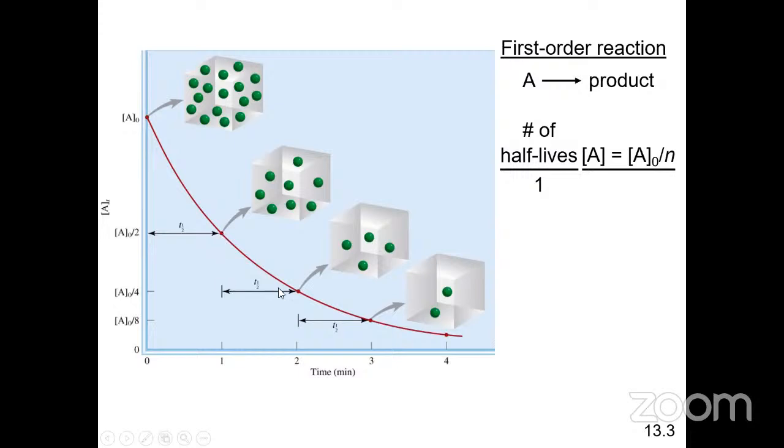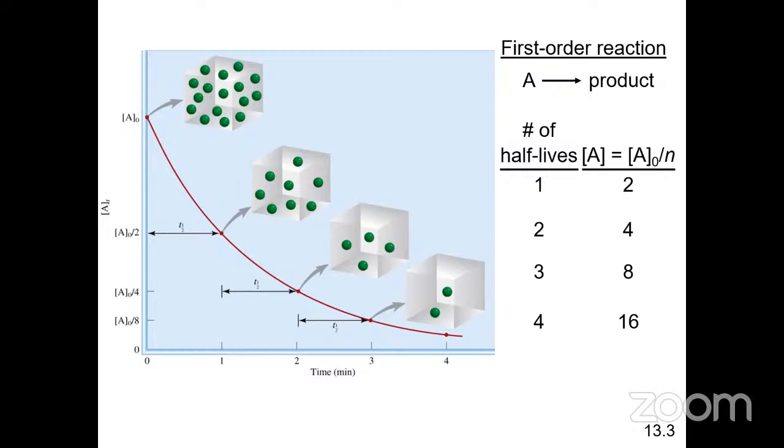And then after that, another half-life passes by. So this is halved again. And then another half-life passes by, and that's halved again, and that just continues, all right? So after the first half-life, the concentration of A would be equal to the initial concentration of A divided by 2. After the second half-life, the concentration of A would be equal to the initial concentration of A divided by 4, and so on and so forth, right? So basically, at each time after a half-life has lapsed, the concentration will be reduced to half of what it was a half-life before, let's put it that way, all right? So that's basically what is observed in a first-order reaction.